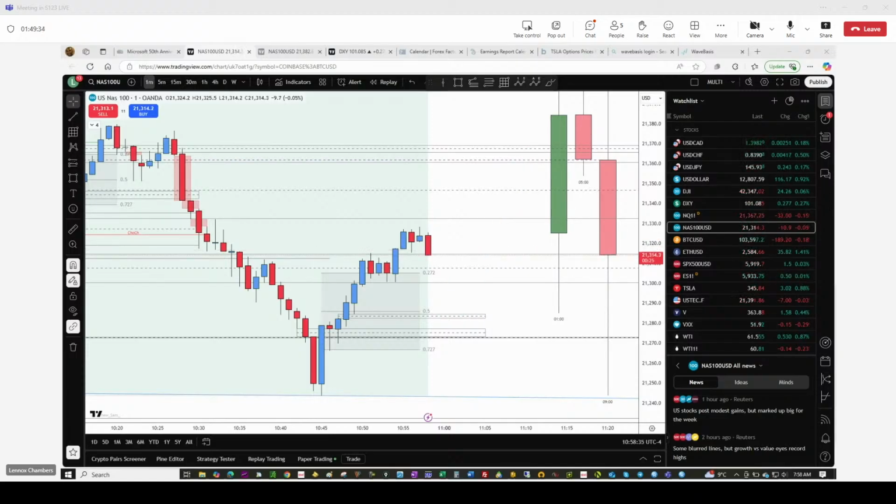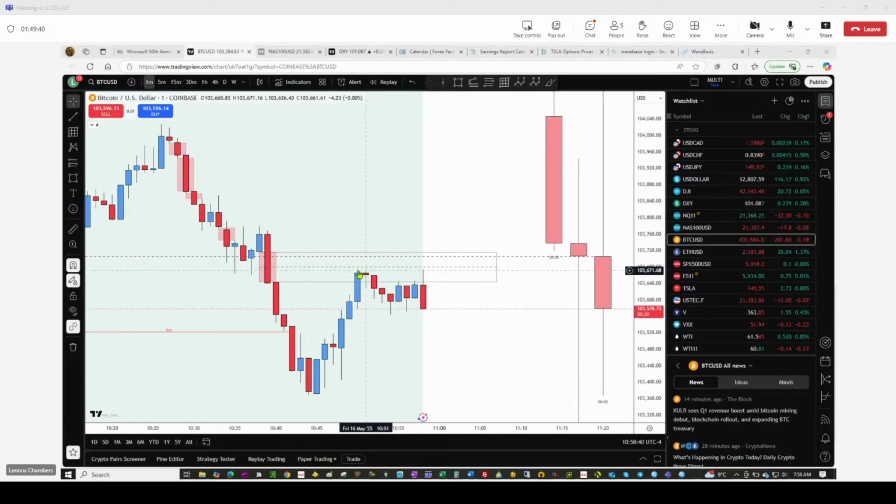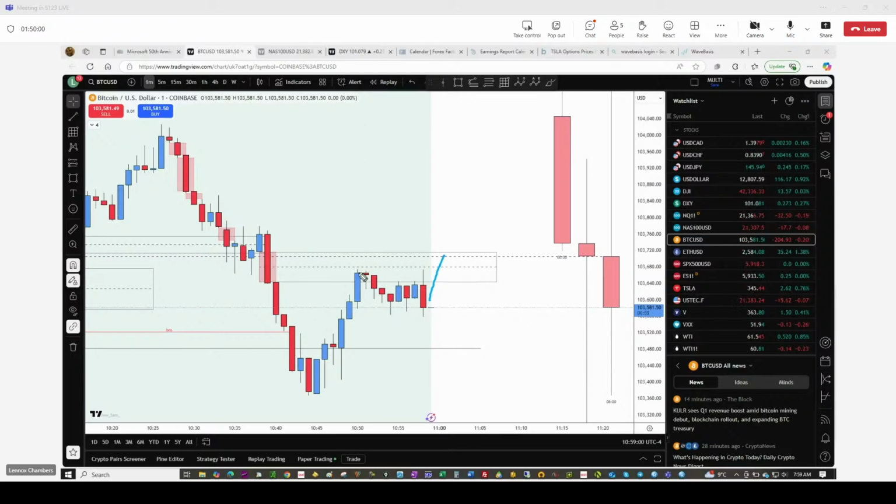In the interim on Bitcoin, I was looking for them to take out this high. And I don't know if they did or not. It looks very close. Looks like perhaps a tie. 103,674.24. No, they did not break that high. Interesting. So it's still a possibility that we can go up and take that high because they didn't take it the first time before we start to come down. Of course, they could just come down, but I would expect them to take out the high first. Well, let's see if they do in fact do that. Bitcoin.